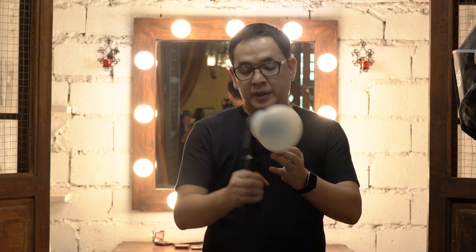But I don't think I'm gonna be using the mag spear without the grid today because of the restrictions of space, because I want to be able to control my light. It is very essential for me that when I do light, every single area or every single point that I want to light, I want it precise. I don't like things just going out of whack. I want everything controlled, okay? So let's get going and let's start this shoot.